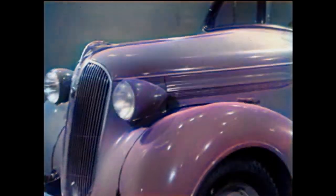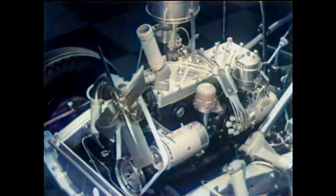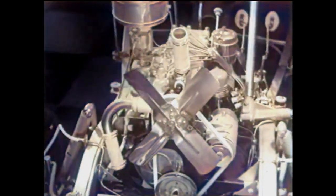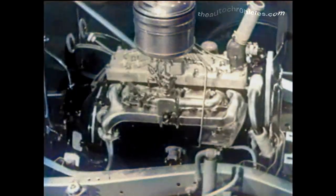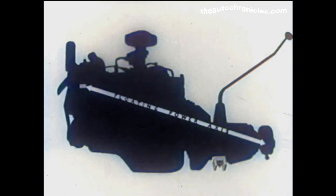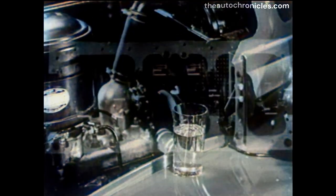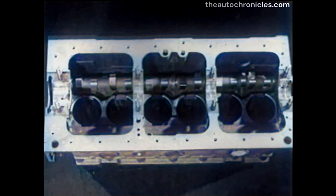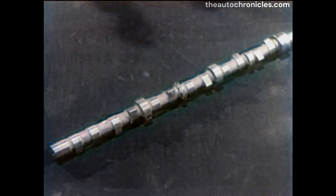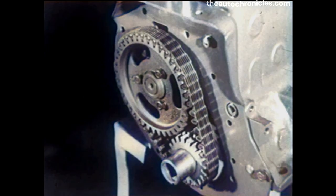Plymouth leads the field in steel body and hydraulic brakes, and the superiority of its engine is just as outstanding. Super-high compression means economy — Plymouth owners enthusiastically report as high as 24 miles to the gallon of gasoline. Floating power engine mountings with Plymouth calibrated ignition make possible this high compression economy with smoothness. Patented floating power suspends the engine in perfect balance, and by permitting it to rock on its natural axis, it dissipates vibration and provides the smoothest engine in the industry. The rigid Plymouth crankshaft rests on four main bearings instead of three usually found in low-priced cars. Four bearings mean longer life and economical servicing. The Plymouth camshaft has a special quiet cam design and rests on four large bearings, all pressure lubricated, and it's chain driven.